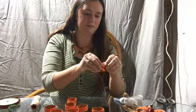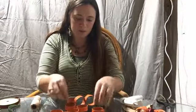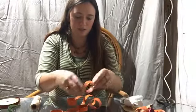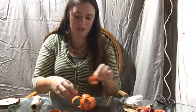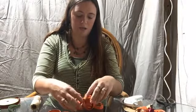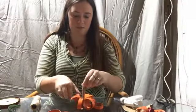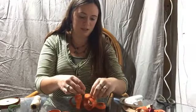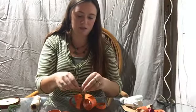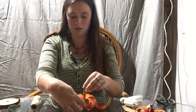Then you're going to assemble them in the shape that you want your pumpkin to be, just to see how many you need — you might not want them all. I'm going to put my stem in the middle to see how many I'll need. I think I could do all of them and let them overlap a little, which I think will look pretty cool.